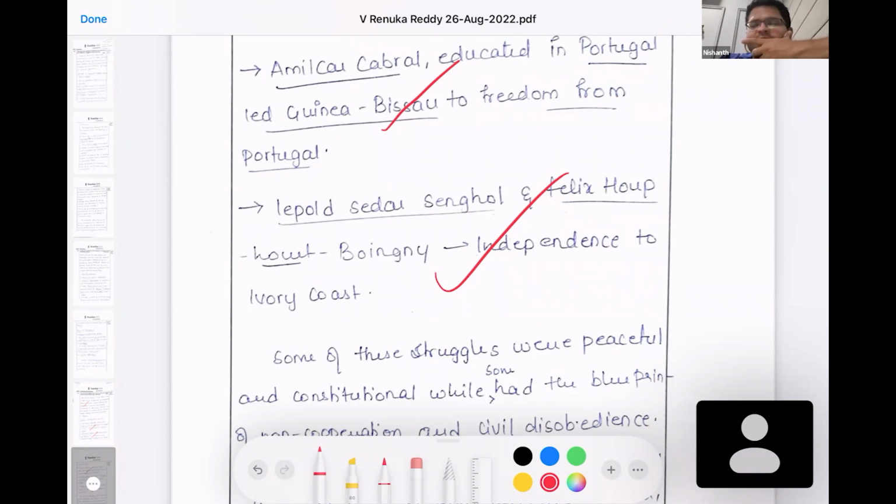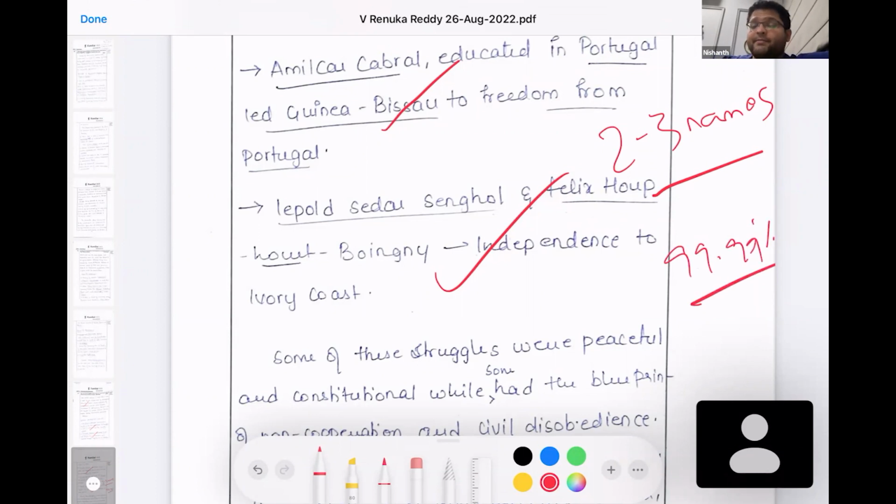In the 2016 mains, I still remember everyone left this question, but still, these types of questions, if you write decent answers, you'll still stand out. See, ideally, if you can mention so many names, you will get 8 out of 10 because no one will attempt this question first of all. But even if you know 2 or 3 names, because it's a difficult question remembering those names and countries, and that too in world history, in decolonization, I can understand. Such questions are generally, honestly, almost 99.99 percent of people don't attempt.